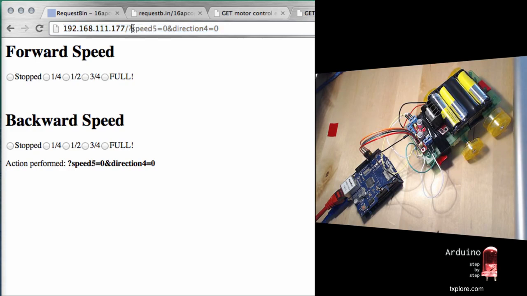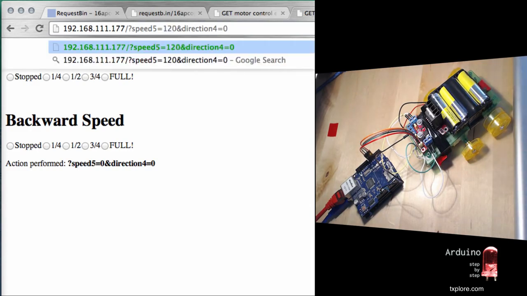First is the speed, and I have a number here which represents the digital pin where I assign in my script the motor speed, and I can set that to an arbitrary number. So it could be, let's make it 120 for example. And then I've got a separator between my multiple key value pairs. I use the ampersand sign as a separator.